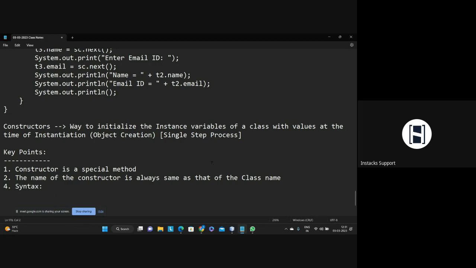Reason number two is there is no return type for a constructor. So constructors do not have any return type. Remember, whenever you are creating a function, a return type is mandatory.